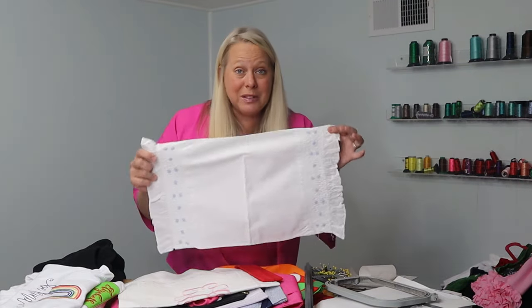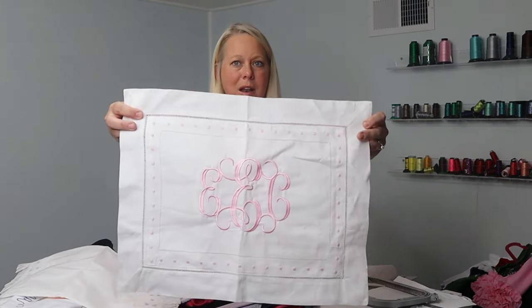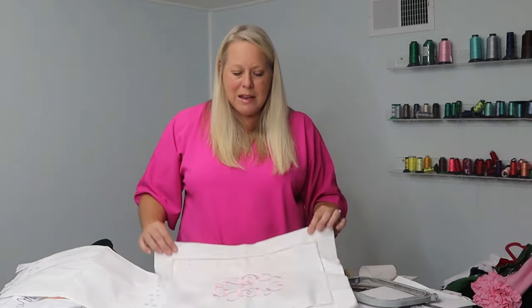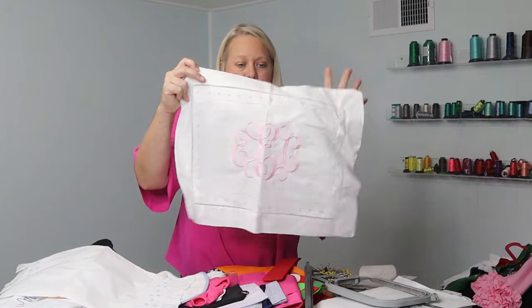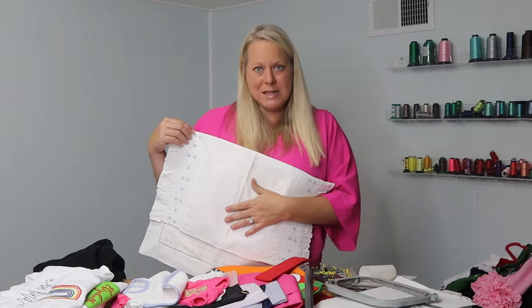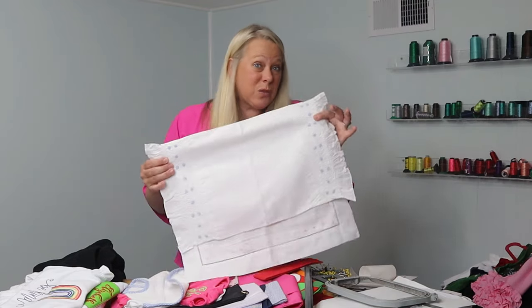I do these beautiful linen pillowcases — here's a really pretty one with a smocked detail, and here's one with just a beautiful monogram on it, a Swiss dot. These you can see all the way through, just like the other linens. For these I tend to use a tearaway and cut a piece to put on the inside. Once I'm done, I pull all that tearaway away. You want to make sure you don't use something that's going to stay behind because you can definitely see through this once the pillowcase is in use. You want it clean on the backside with no stabilizer left behind. I prefer with these to use a tearaway — you don't want cutaway because you'd be able to see it through this thin material. I use regular tearaway because generally I'm hooping this in my nine by nine frames, unlike the other linens where I'm not hooping them, which is why sticky works better there.